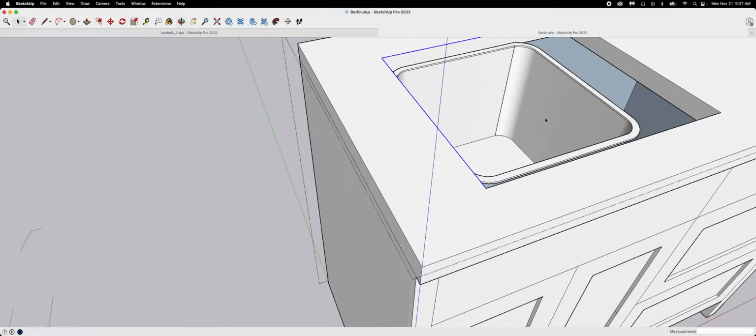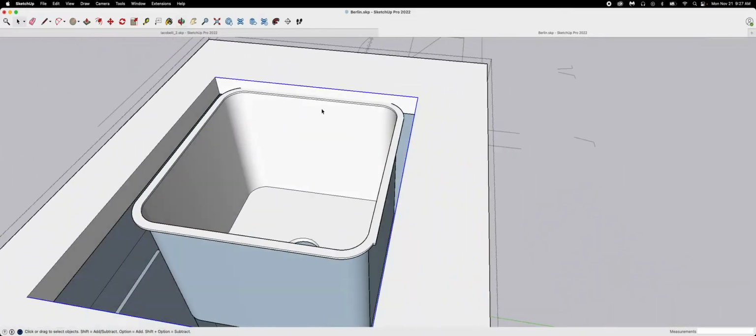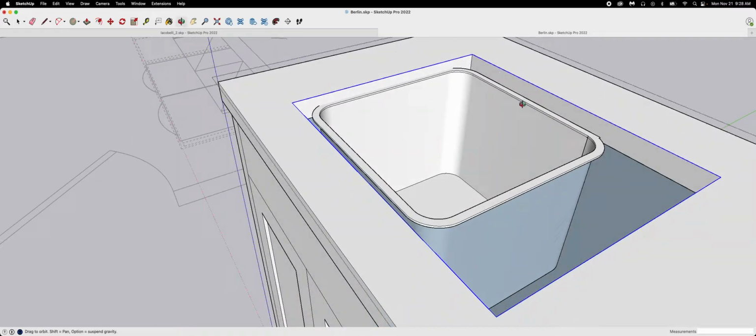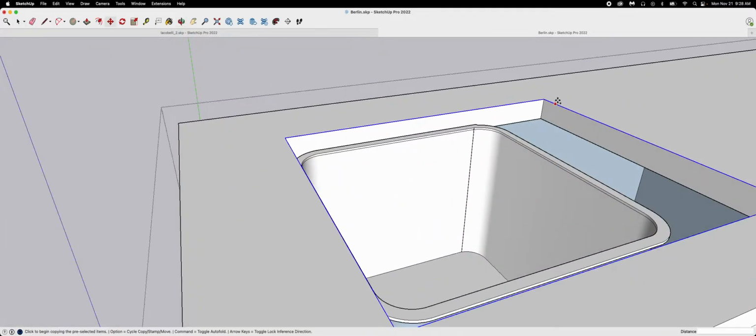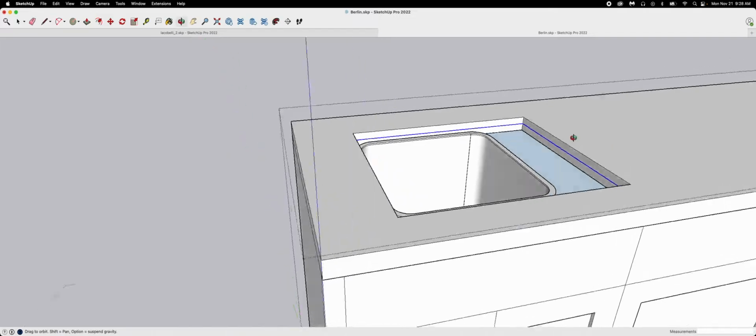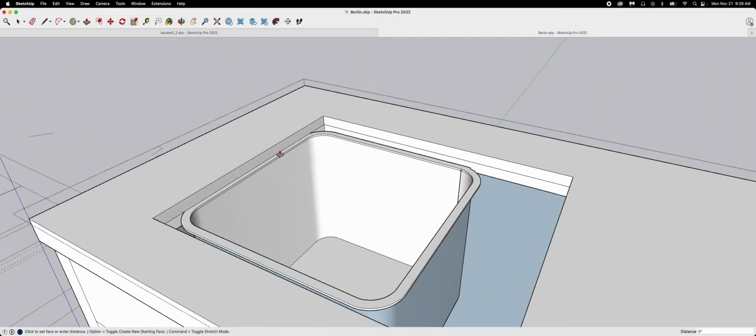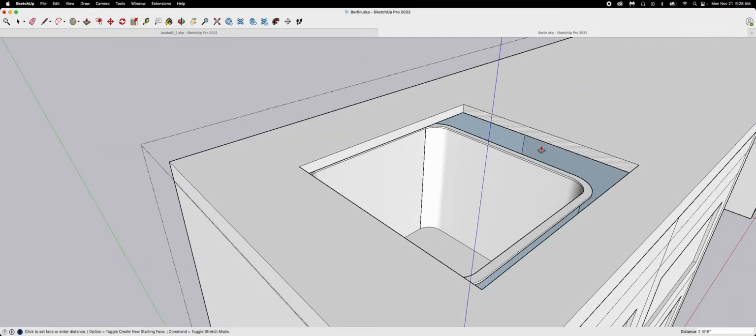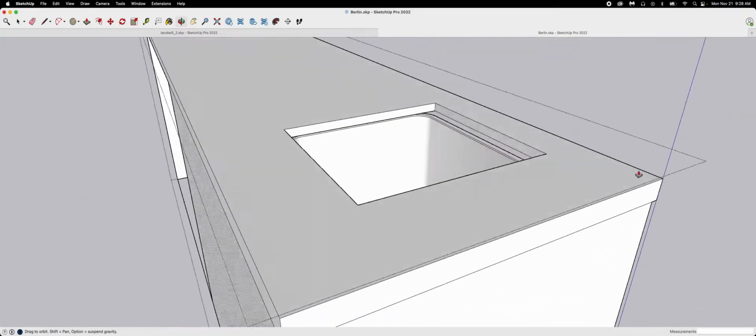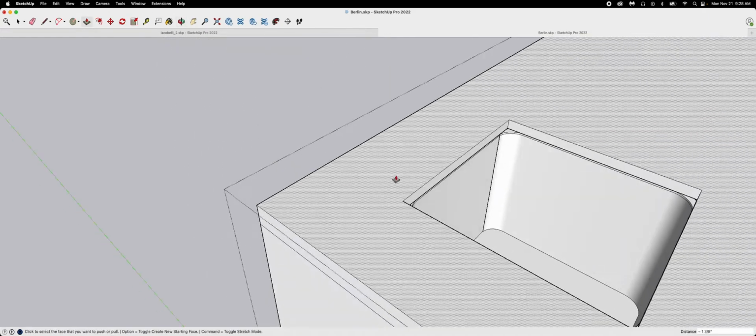Why don't we do it right? Because it won't actually be that thick, because there'll be a subtop in there as well. So take that whole assembly there, Move Alt, and down 3/4 of an inch right there. So then we can pull only that stuff right there, this to there, and this little son of a gun to there.